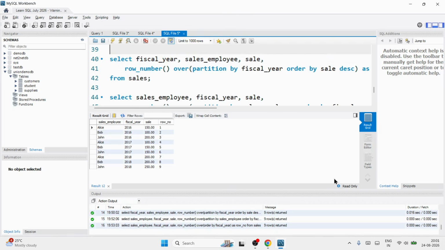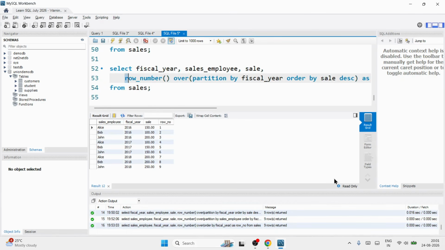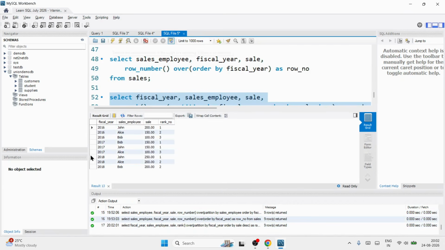Before this, yeah. In this only I'll make the change. See. Instead of row number, I'm going to give rank. Okay, partition on the year base and order according to sale in descending, okay, and here I'll give rank number as a column name. See, so 2016 one partition, 17 one partition, 18 one partition.